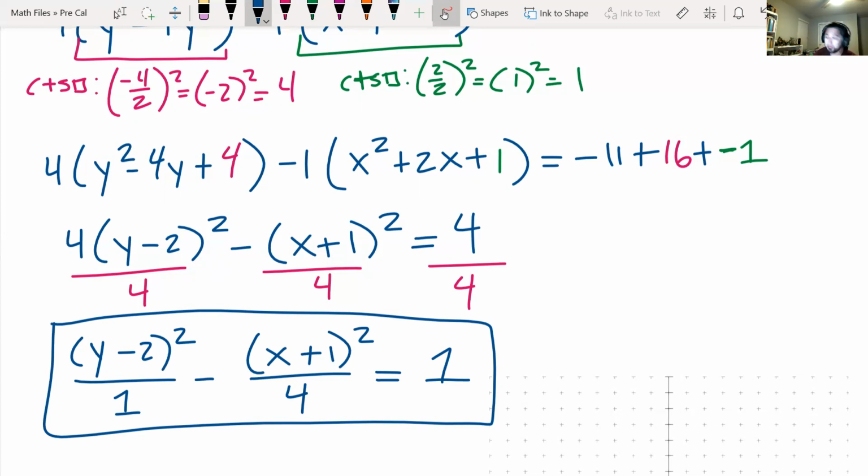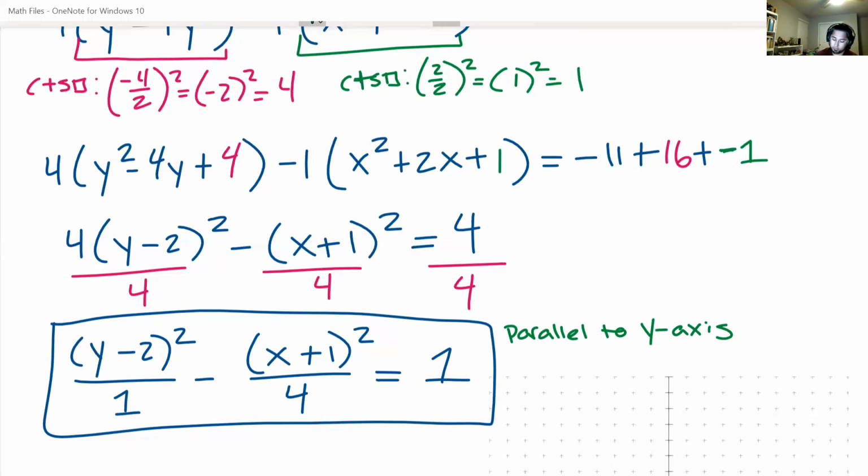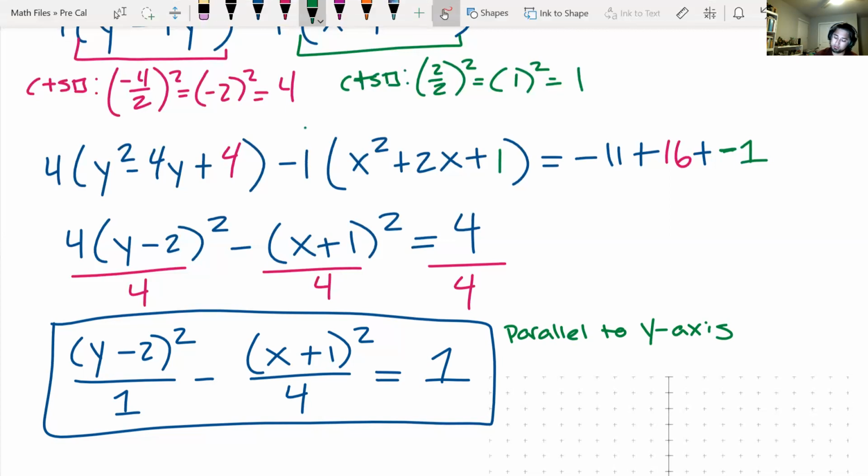Anyways, all right. Hey, and look at this. We finally get an equation of the hyperbola that is parallel to what axis? That'd be parallel to the y-axis, right? So is it going to be parallel to whichever, the y or the x, is on the left? Whatever's leading and positive. Okay, so whichever one is negative is going to be parallel to the other one. I guess that makes sense.